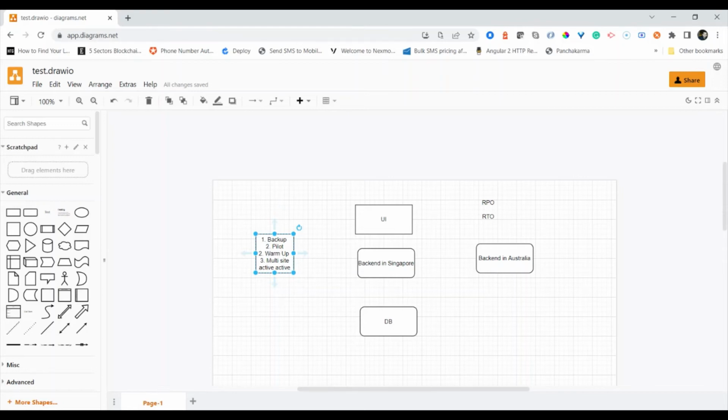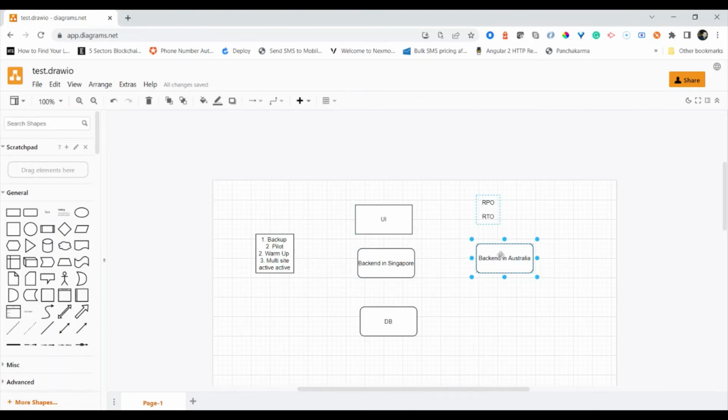When you say backup, it means you don't have any disaster recovery: the way I initially thought of an idea, I made it on one region itself. You don't have anything in the second region. I didn't manage anything for the second region from the start. So I'll just be taking backups and restoring them at the next point. I don't have another region's VPC. I don't have any servers in another region to which I can shift the traffic immediately. I just have backups and I can restore those backups. That is the basic level of disaster recovery management, and this is the least cost effective among all these.